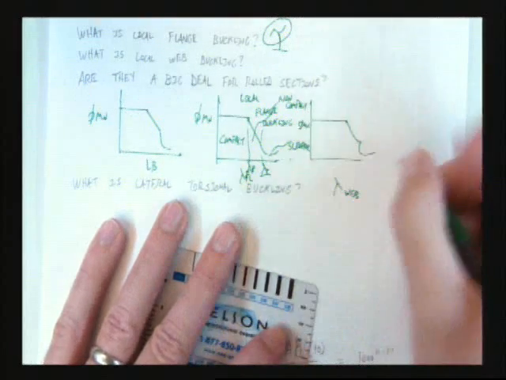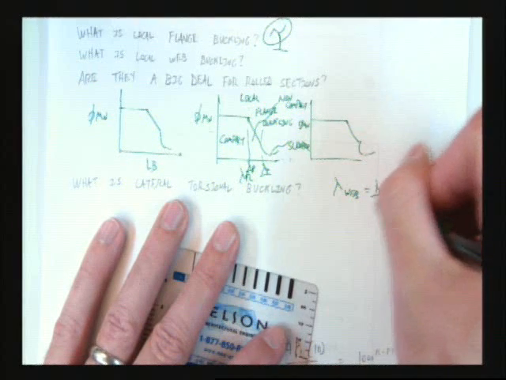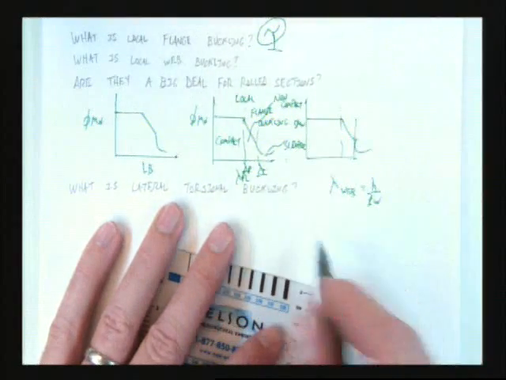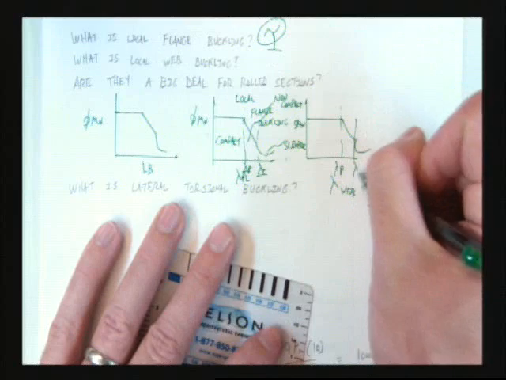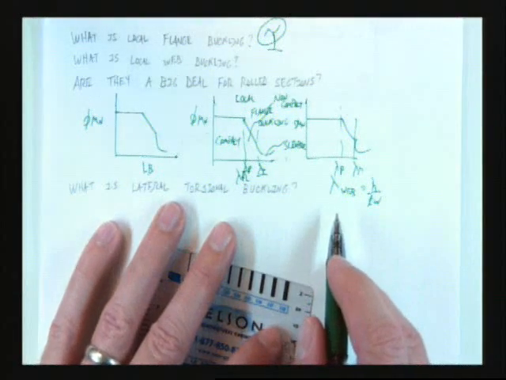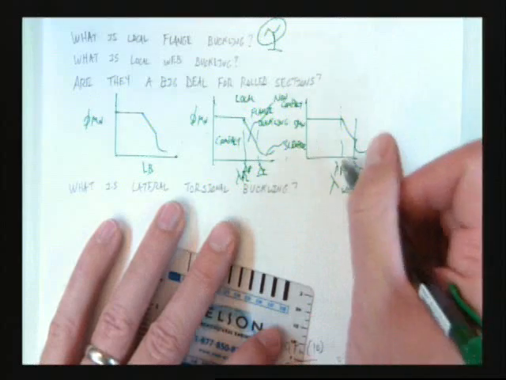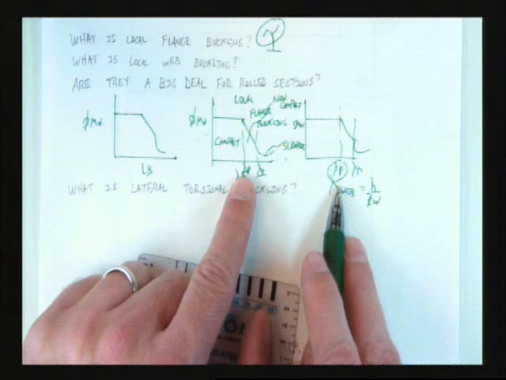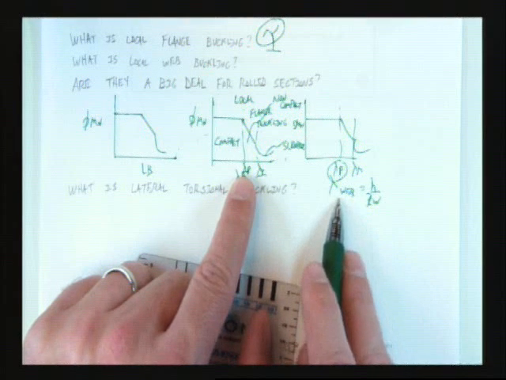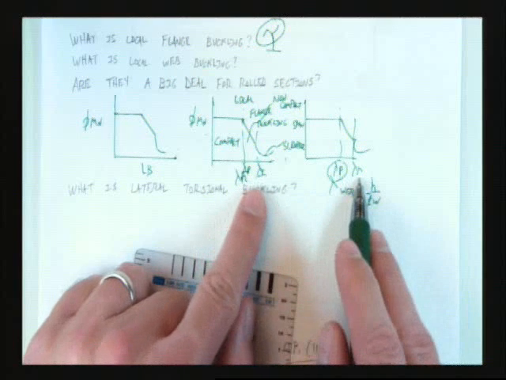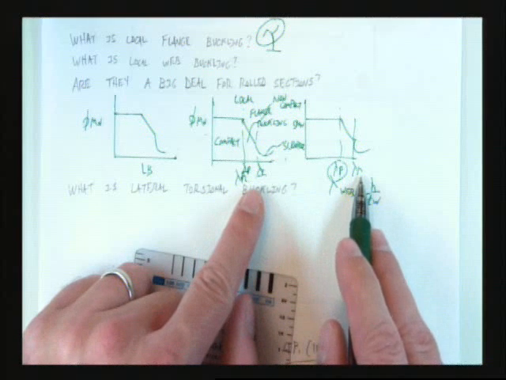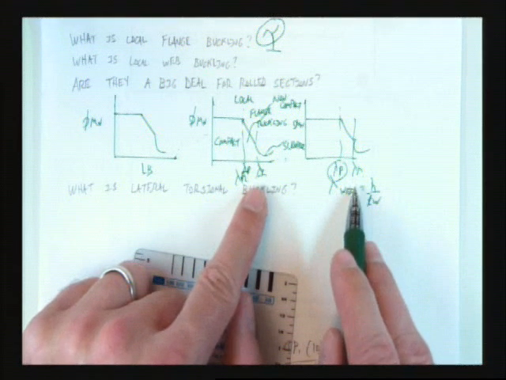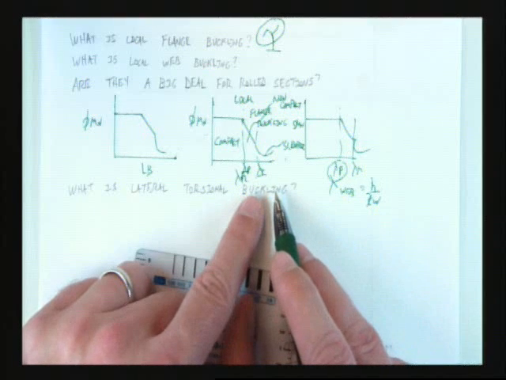Now you're going to use an H over T sub W. That's what you're going to use for that. But you're still going to have the three zones. You're still going to have a gamma P. You're still going to have a gamma R. Please realize, this is really important. Pay attention, please. This gamma P is not the same as that gamma P. They're not the same. One is for a web, and one is for a flange. Same thing here. Gamma R, they're called the same. I really wish they wouldn't, but they do. They're called the same, but one is for the web, and one is for the flange.